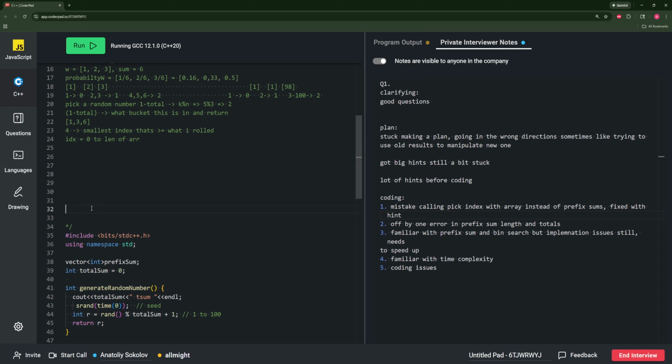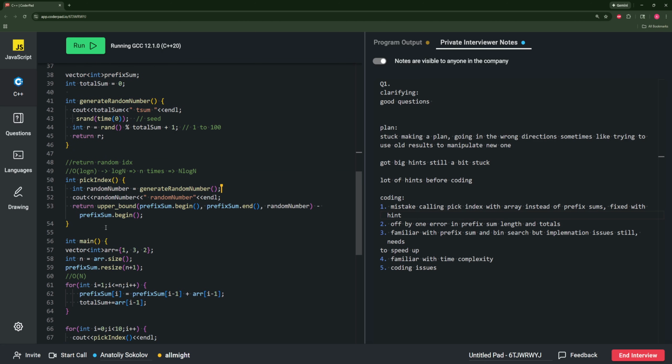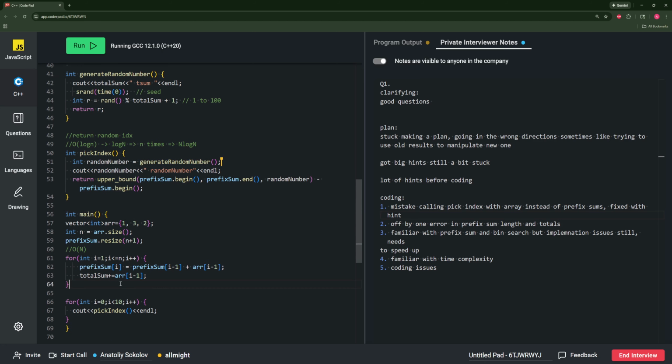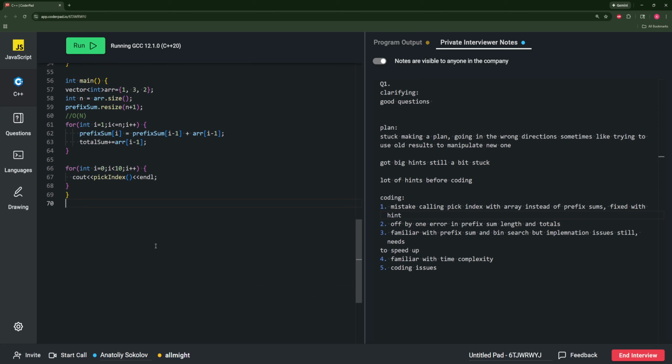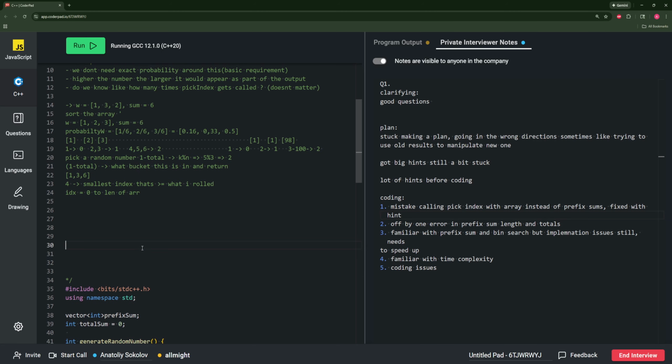Like if you've done that many, you've heard of prefix sums, binary search, all that stuff. So the main thing is just to try to come up with the solutions quicker and try to code cleaner. And definitely, I think we stopped at like 7:50, we started at like 7:05, so this was around 45 minutes, and you basically didn't really even finish the first problem in that time. So definitely would work on that.